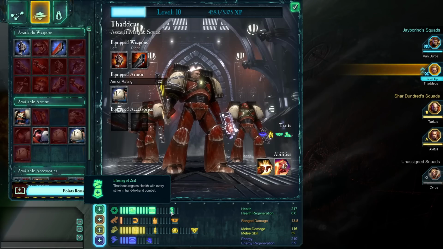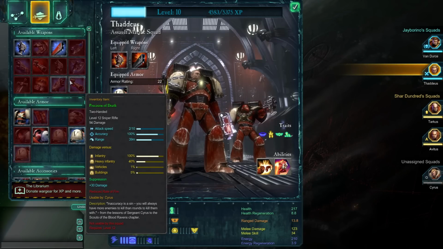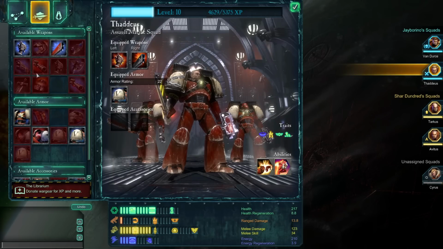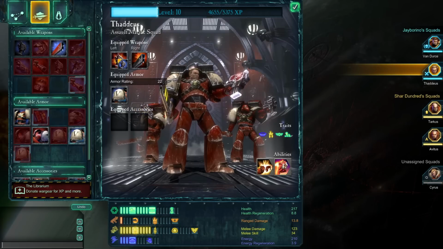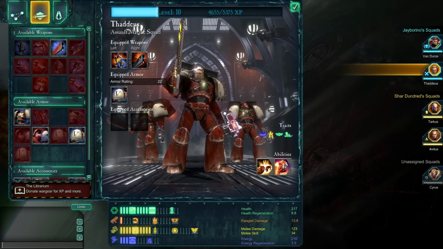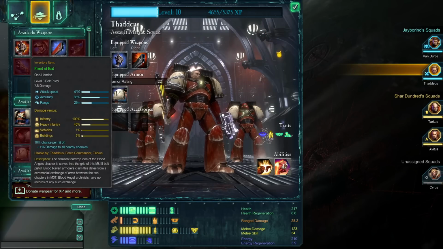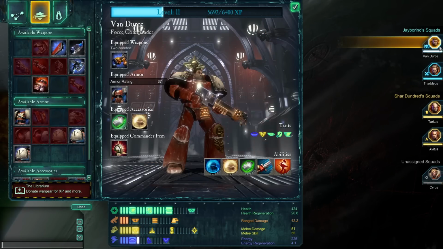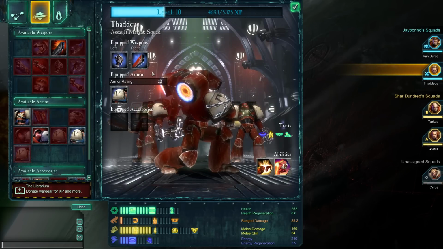Let's see. I'm going to upgrade his melee and at least get the ability to use different weapons, and then we'll go from there. I'm also going to give him the bolt pistol. I just sold the freaking sword. Which sword? It's gone now. Well, yeah, I guess it doesn't matter, does it? It was a sword, so... Okay, I'm going to give Thaddeus the level 10 chainsword just because he needs a better weapon.